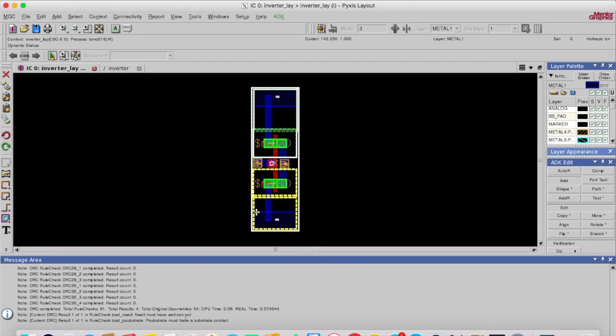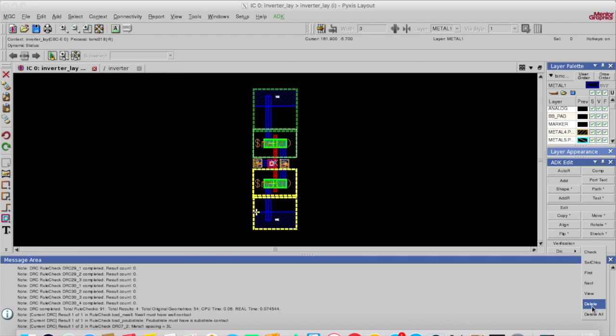Next, P substrate must have substrate contact. That's fine. We'll do that. Next. Okay, so here we have violated this rule. Metal spacing is 3L. So metal spacing should be at least 3L. This L is lambda. You have seen those dots, so those dots are lambda. The distance between two dots is L. So it should be at least 3L. So we'll remove this error also. Next. Okay, so these are the errors only.